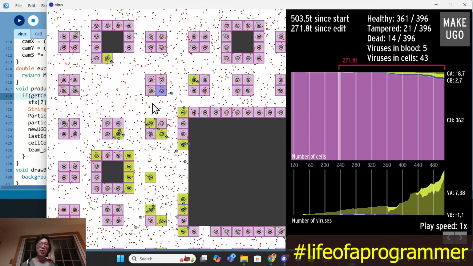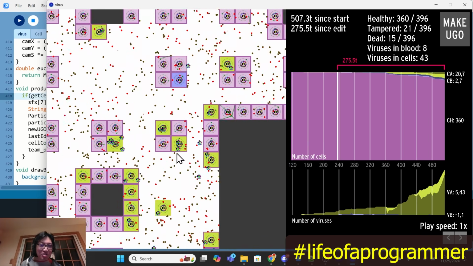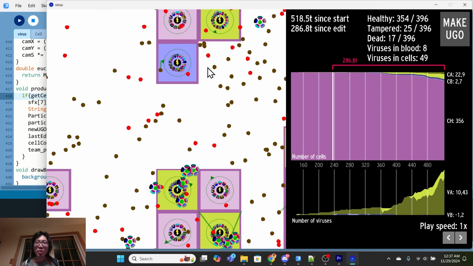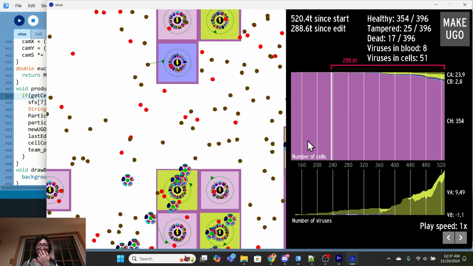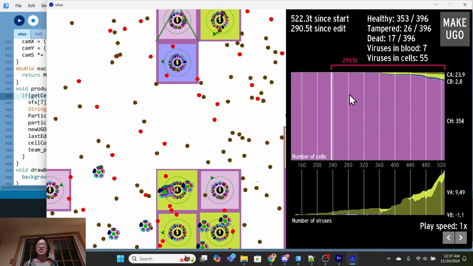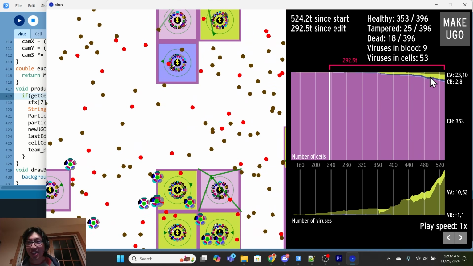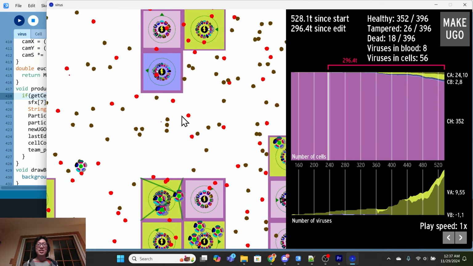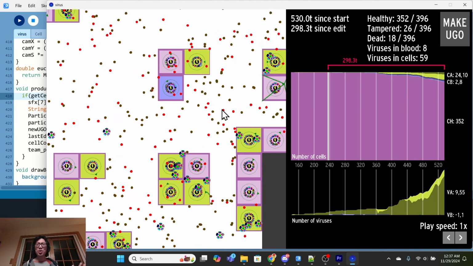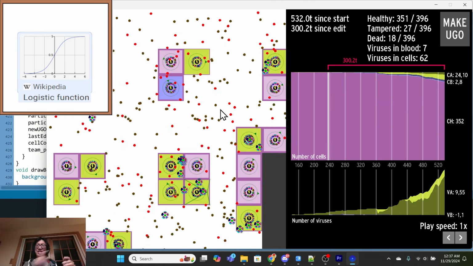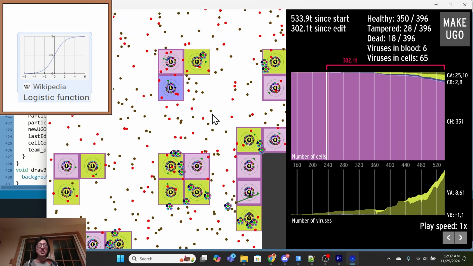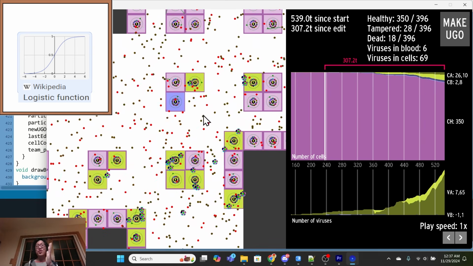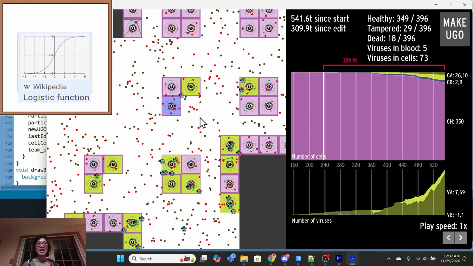The numbers can be off by 1 or 2 just because the way I'm counting it is a little jank. But in general, it's pretty much correct. I think it's only going to ever be off by 1 or 2. What will happen is the dark blue band on the number of cells graph tells you how many cells the blue virus has killed, and that will get thicker and thicker, but only linearly. Whereas the dark green band tells you how many cells the green virus has killed, and that should grow either exponentially or as a logistic curve, because as 3Blue1Brown says, every exponential curve in the real world is just the start of a logistic curve. Because once you reach the carrying capacity, it has to taper off.